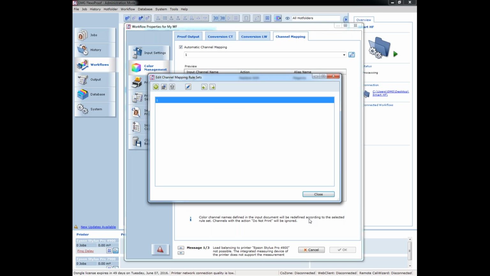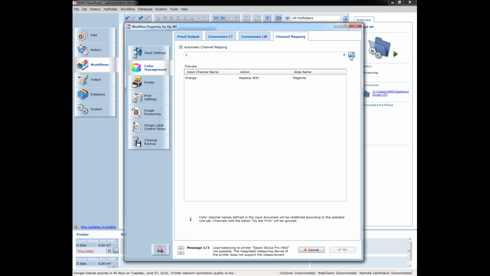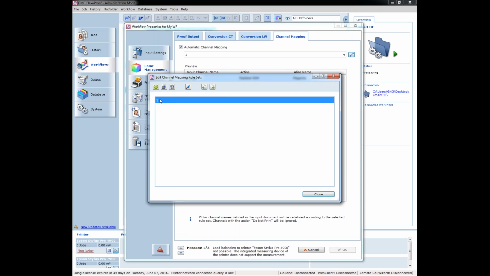Something I want to show you as well. These rule sets can be exported and imported. So again, you can just exchange with your colleague or with the subsidiary or whatever.